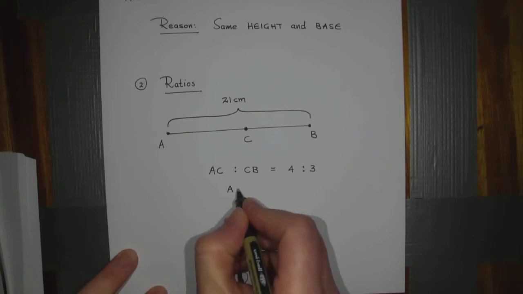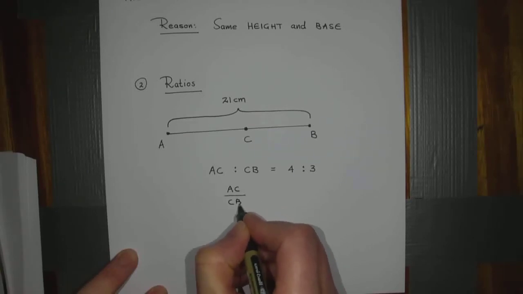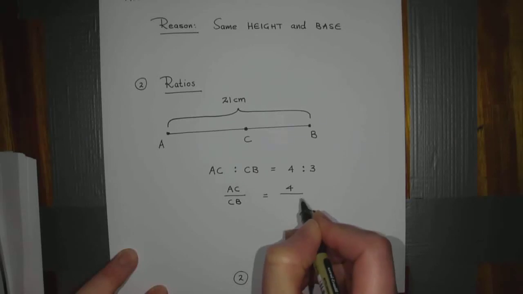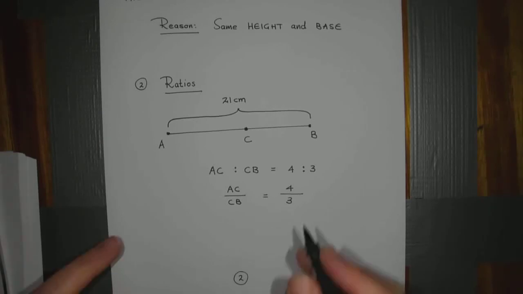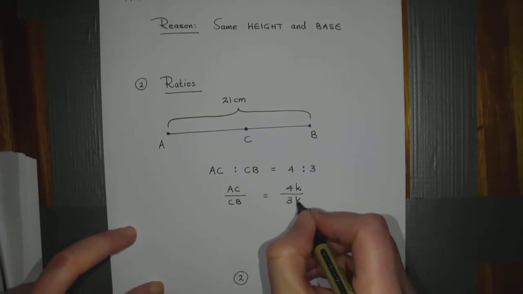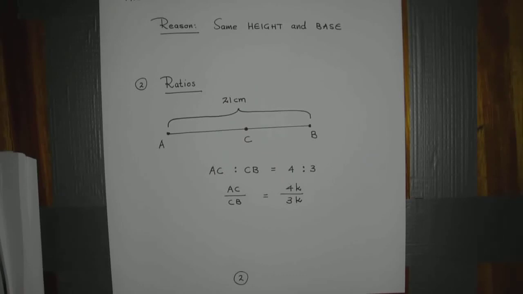So the idea here is this. We're saying that AC over CB is equal to 4 over 3. And whenever you write that down, that ratio that you're dividing it into, I want you to have the habit, very important in this section, immediately do this. Now let me explain to you why I immediately put a variable, don't use x ever. Use something like a k or an l or an m, the latter part of the alphabet. You can use a p or a q, that's absolutely fine.